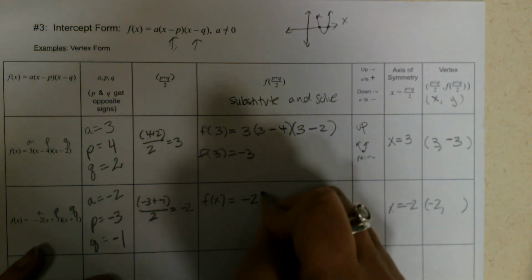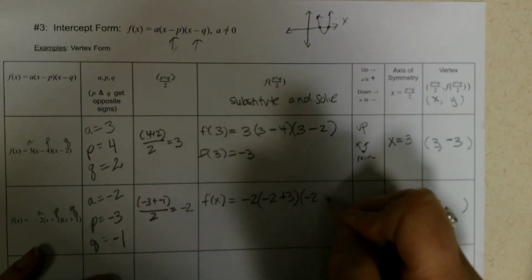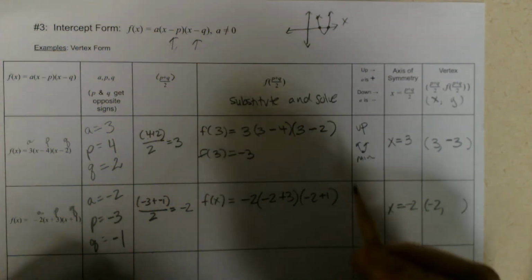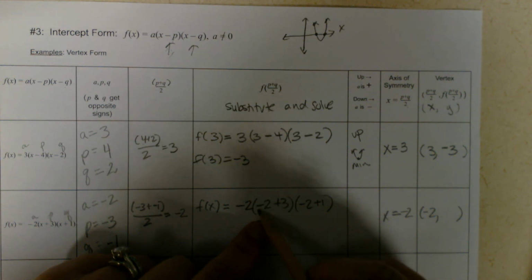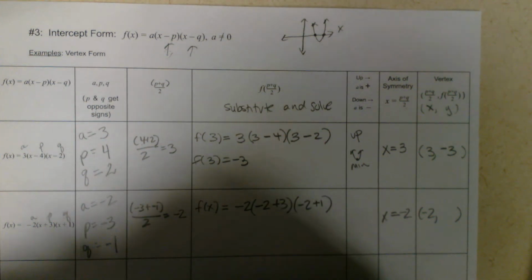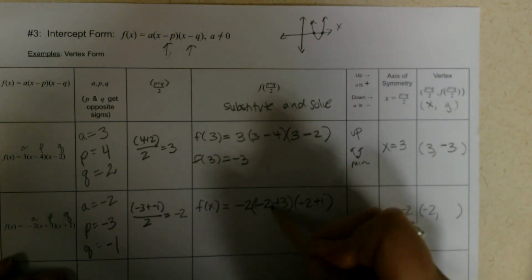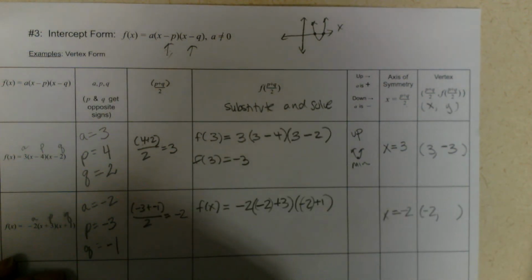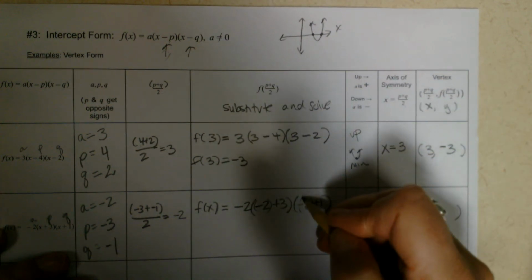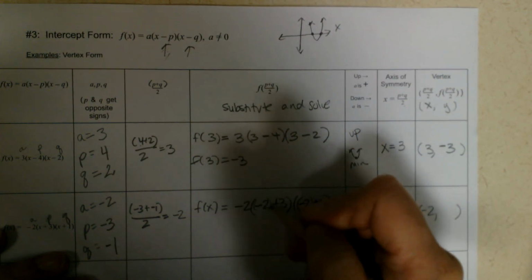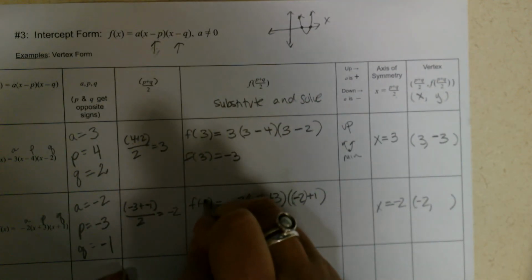F of x equals negative 2 times negative 2 plus 3 times negative 2 plus 1. Now, if you want to put parentheses because you feel comfortable with putting parentheses all the time with negatives, because I've been training you to do that, feel free to. Again, it's not needed here, so you could do this absolutely fine. It won't hurt a thing. Because it comes first in the set of parentheses, you don't really need it. But either way works, negative 2.